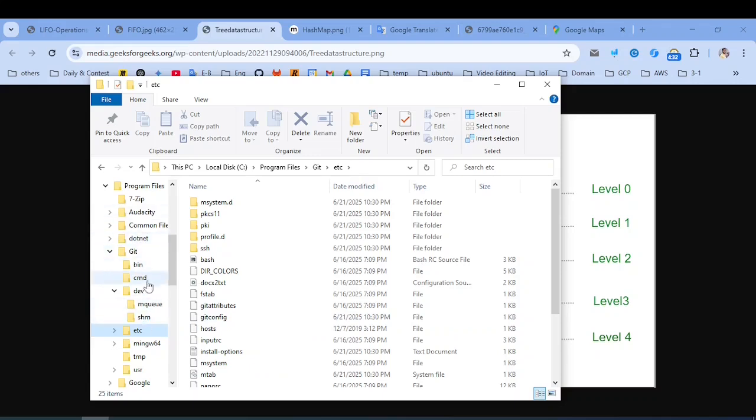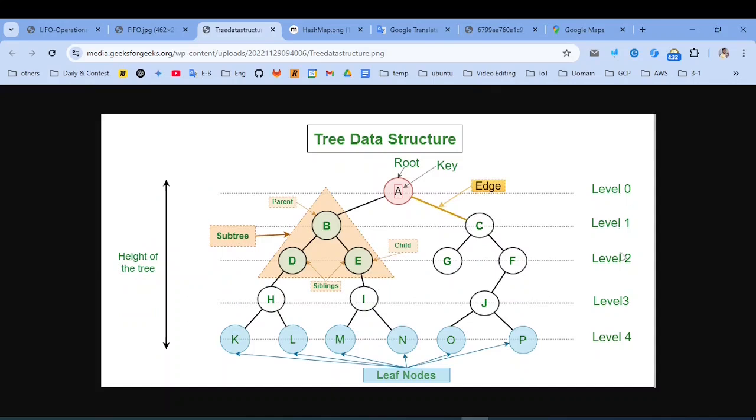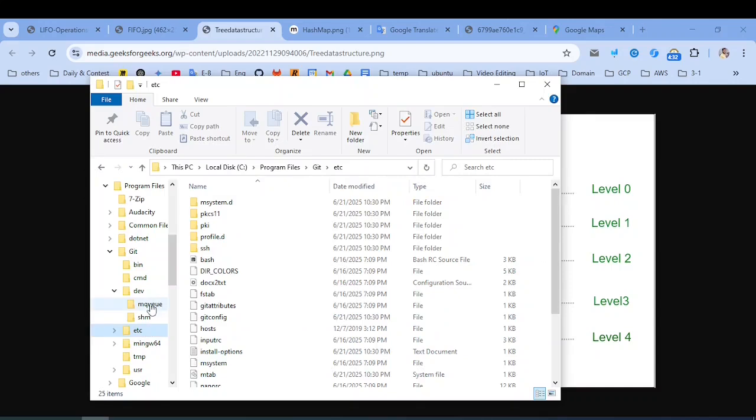Here you can see in a tree-like format, like we saw here. You see branching level 0, level 1, 2, 3, 4. So here each node can have multiple child nodes, allowing for efficient organization, searching, and traversal of nested data.